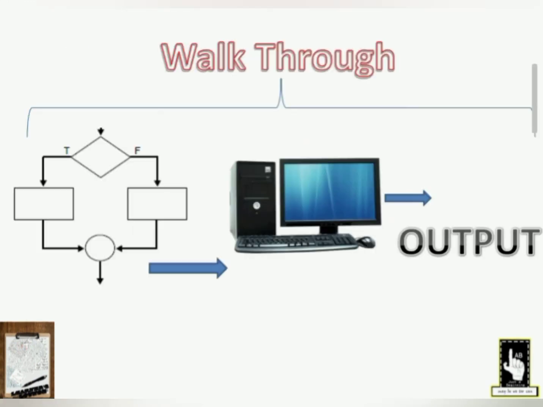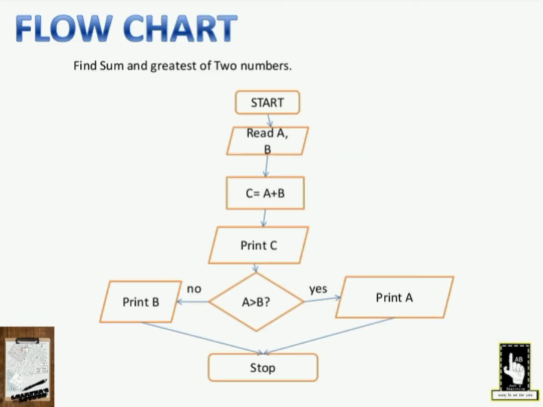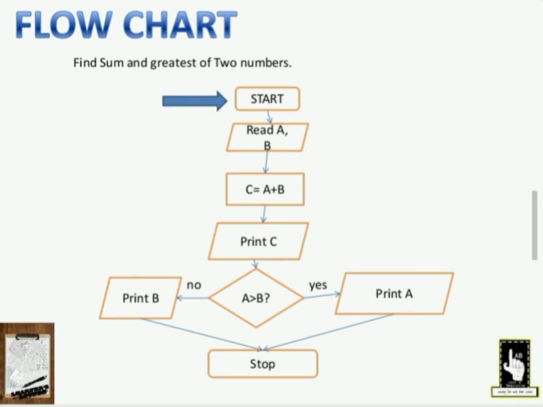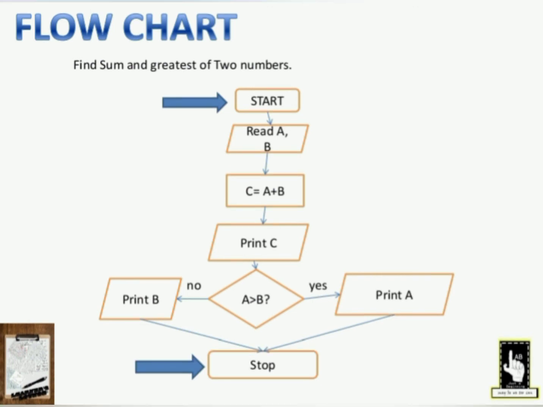A method of checking the way in which a computer will work, using our flowchart and pseudocode, is called a walkthrough. Assume the flowchart we explained in the last video where we did the sum of 2 numbers. In that, set the values as per your choice and check whether the flow can start from the start block and end in the end block, following the flow in sequence.